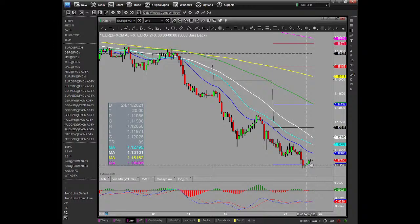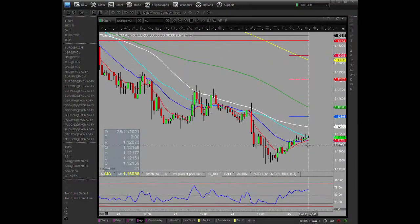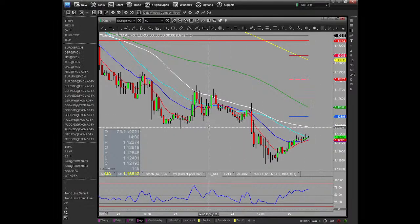Now we're seeing a bit of a bounce at the moment off this sort of level, not quite the whole number of 112, but looking like it's getting a little bit of a bounce. So is it going to follow through? Maybe later a break of 112.07, somewhere in that region, just below here, might trigger some downside. It still is largely a bear flag there and it looks bearish. However, if it continues stepping its way up, maybe it will just be setting up for another day. It could be how it runs.